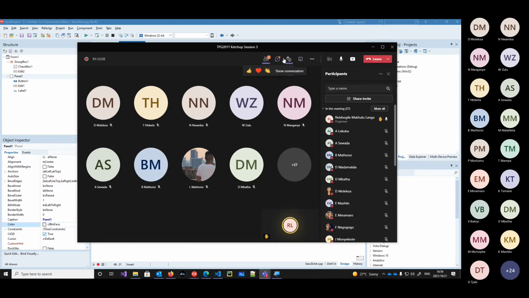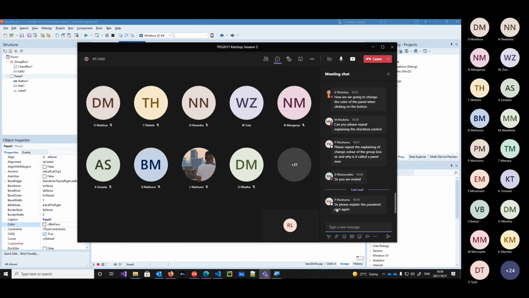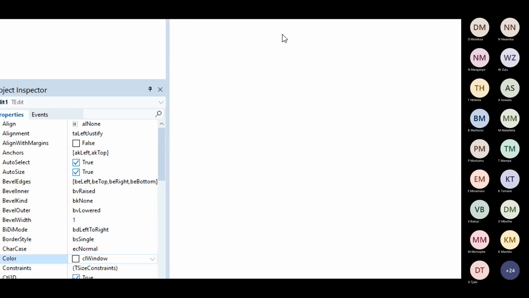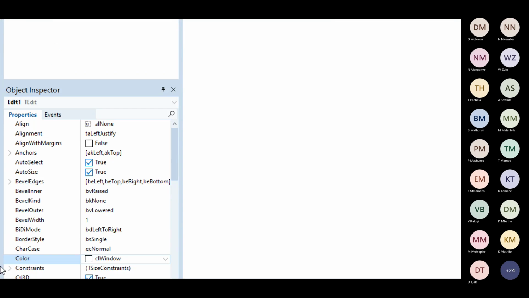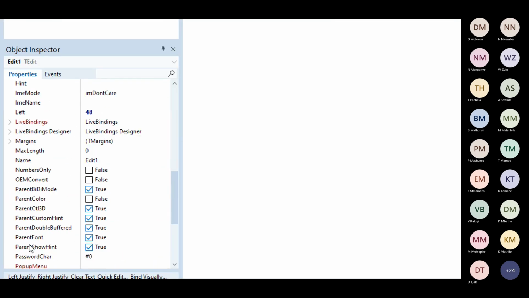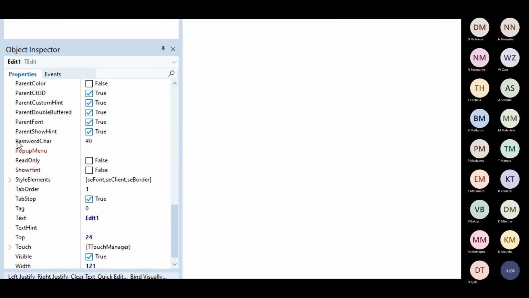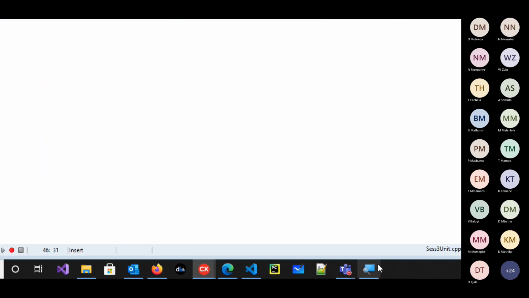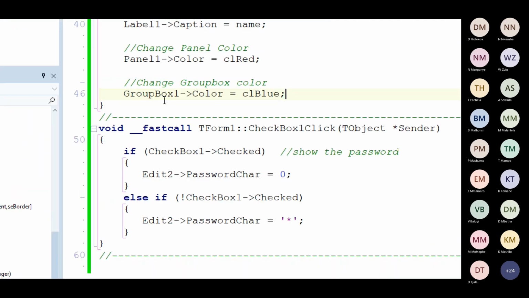Yes, Mr. Langa, your hand is up. Any questions, guys? Sir, please explain the password part again. The password part again. Okay, we have a T-edit, guys, and then this T-edit contains a property called password character, which is, if we can just go to the code so that we can read on it again.